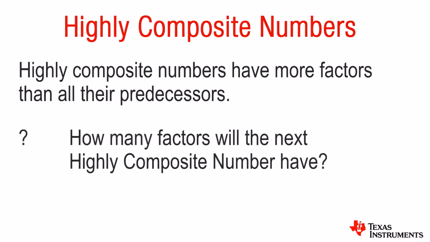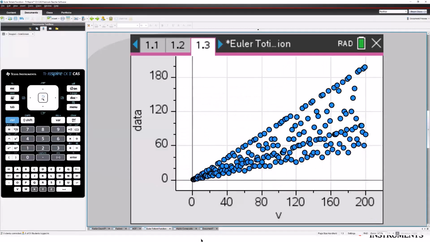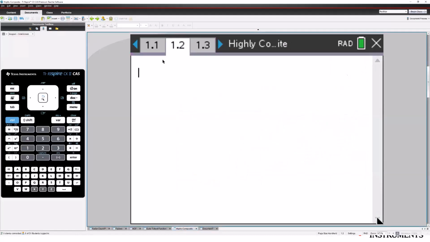But could we prove it? Could we show it? It means that you've got to go back and check every other number up to that number, which is the reason why you want a very fast or efficient factorizing program. So here's one I did earlier.